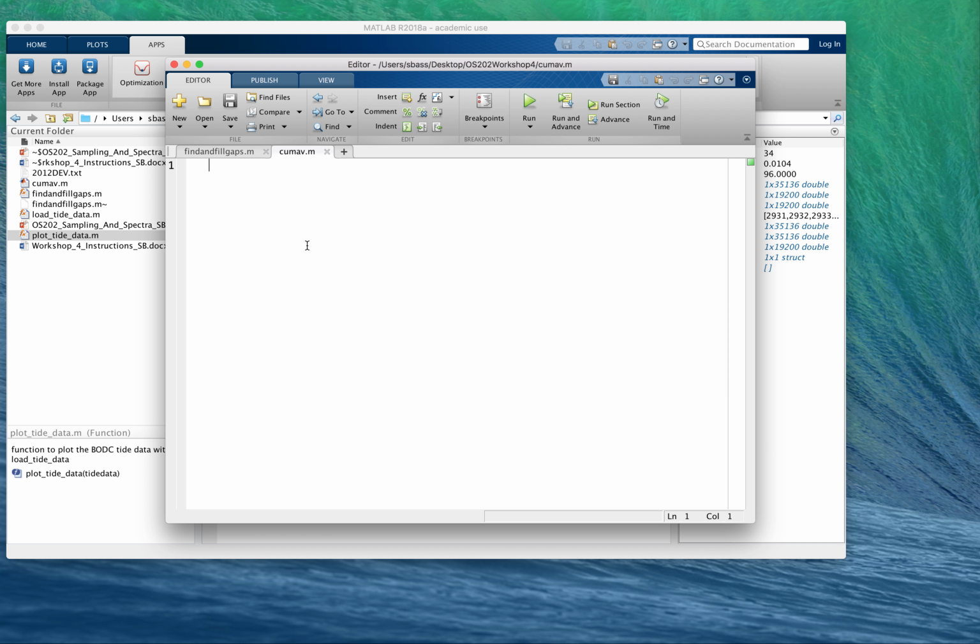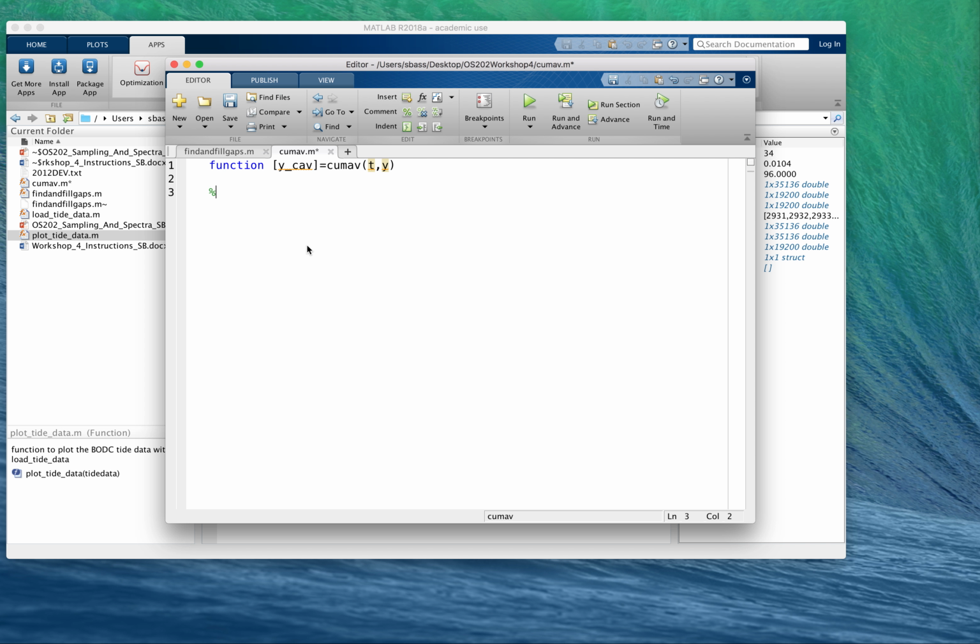Okay, so this is a function, and we want it to output a y value, which is a cumulative average, so cav, say, and we have called this function cumav, and we're going to pass it a time and a y variable, which will be our interpolated time series of tidal height.